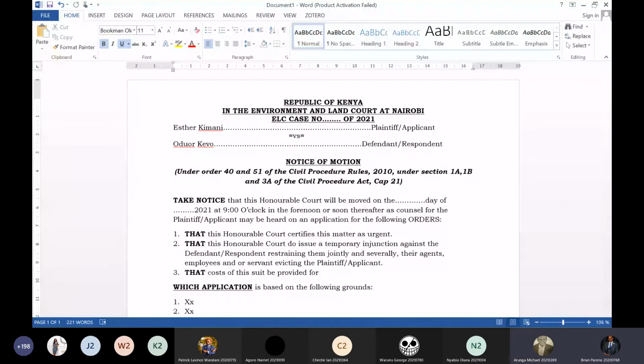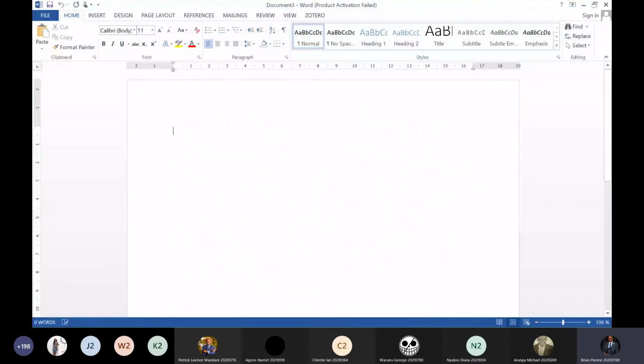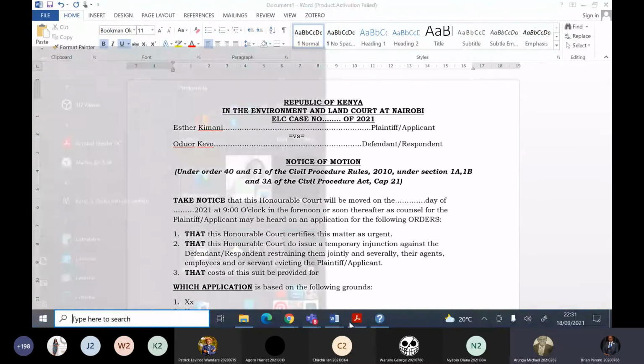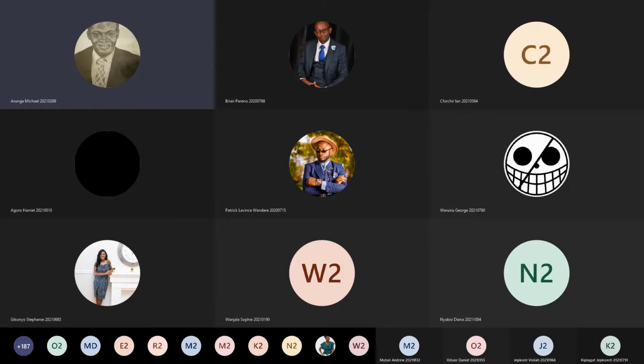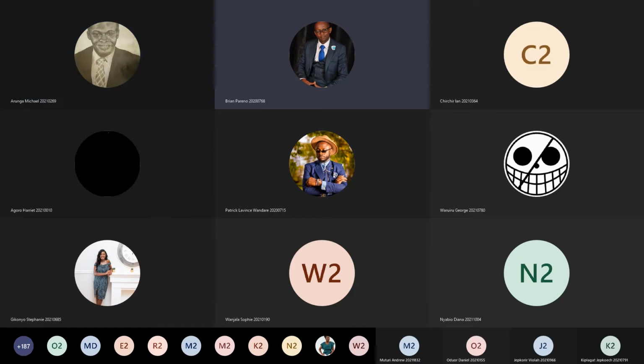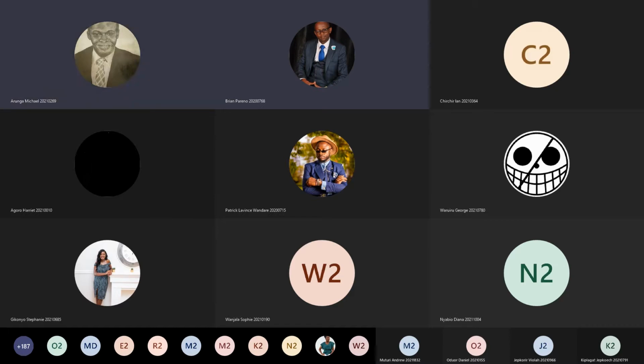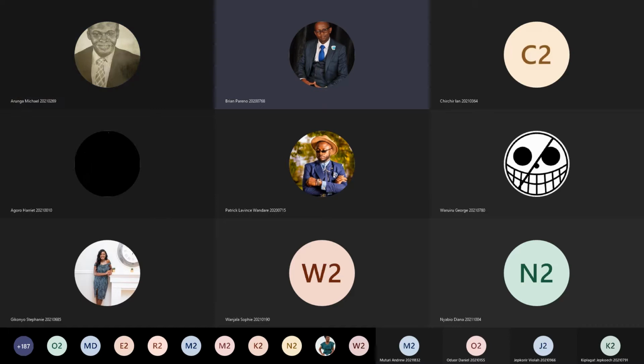Now, I asked you a question on addition. Yes, just a quick one before you move. This document, for purposes of exam, on the signing part for the advocates for the plaintiff, do you need to sign or you just leave it that way? Actually, sign it. We were told during exams, I don't know, but I signed mine in exams. Make sure you sign it. And the date? You can put the exam date and all. For me, I did all this when I was answering my questions. The application I drafted in question 1 in civil litigation, I signed it and I dated it.